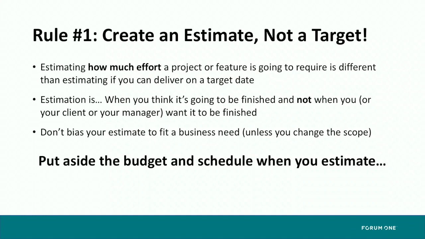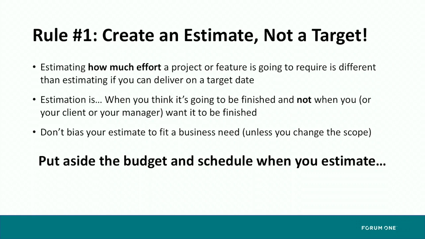So an estimate says this feature, story, bug, project, website is going to take this number of hours, and I may decide to calculate that number of hours based on the estimated size of it. And that estimated size, as I'll talk about, could be a matrix of numbers having to do with the number of modules involved, the number of languages used, both natural languages in a multilingual site or coding languages, the number of front-end libraries. So basically what we're doing is looking at how much effort a project or feature is going to require, and an estimate is not, well, I have to finish this project by March 3rd. That's not an estimate.